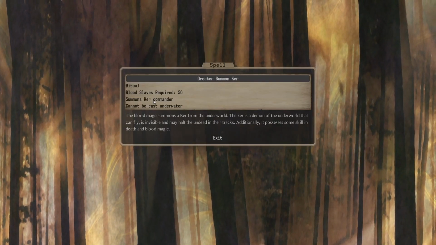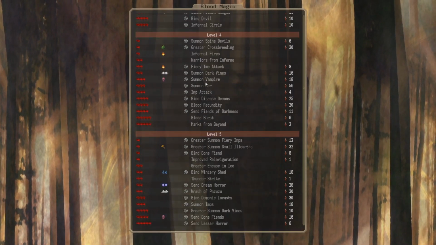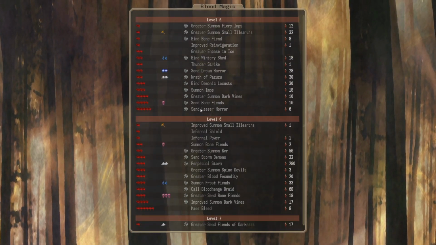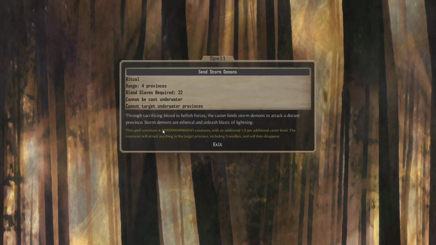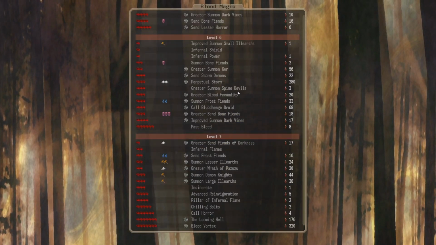Greater Summon Cur gives you a Cur Commander for 56 Blood Slaves. What was the other one? That doesn't sound like a huge improvement. Cur Commander for 56. Requires Blood 3. And this is... oh, it requires Blood 2, okay. And Storm Demons, 4.7 with an additional 1 per caster level, requires 22 Blood Slaves.